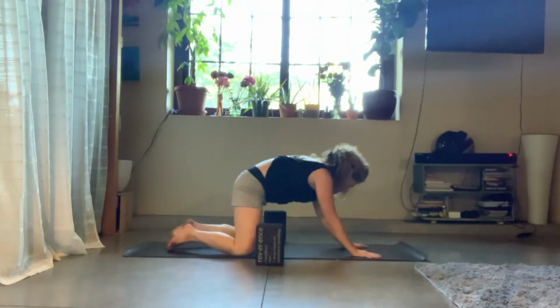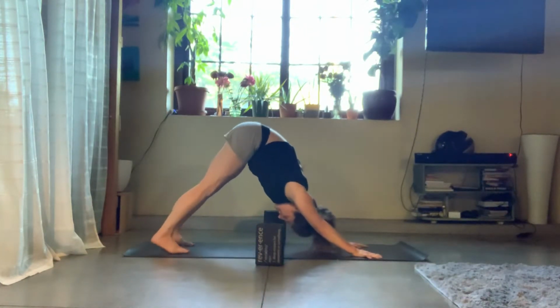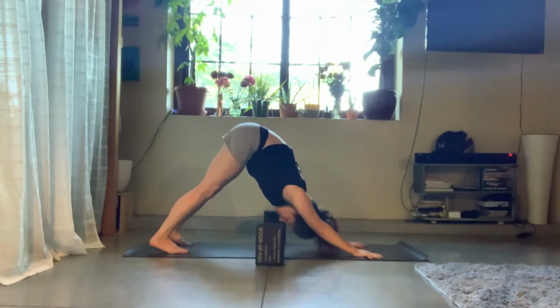Good. Downward facing dog. Hips go high, heels go low. Press through the inner edge of the heels, if that makes sense. The inner edge of the feet press down. One more breath.